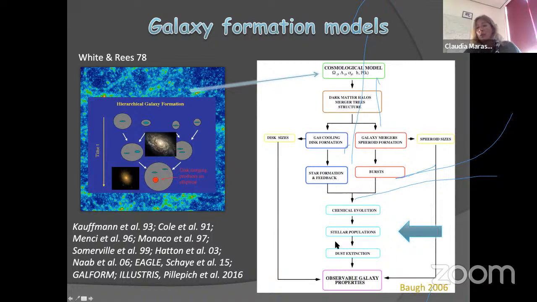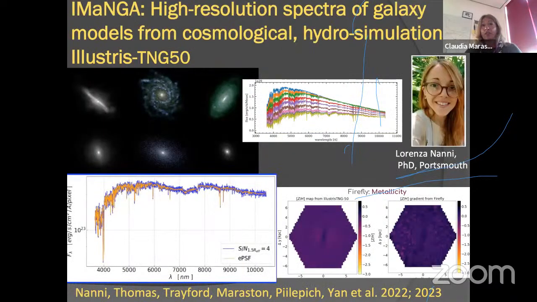This is a review by Carlton Ball that shows you all the steps that you need to take after you have fixed your cosmological model and your dark matter merger tree, if you assume a cold dark matter cosmic web, in order to make actual galaxies. And one of the ingredients is a stellar population model. People have done this. We started 15 years ago to point out, and we are only at the infancy, how important this ingredient is in the comparison, and also in the derivations that you can have on the larger cosmological setup of the universe.